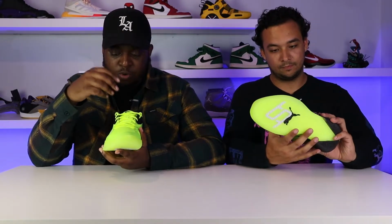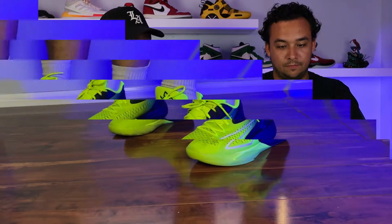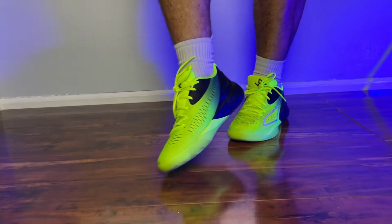Now, when you look at the top of the shoe, you have your basic lace style over top. It is woven into the shoe and then pretty much out back and forth. And in the forefoot, you have these nylon cables to keep you locked in. And then you kind of have these breathable holes all throughout the shoe, which I think is actually very cool on the shoe. Yes. It actually gives it a nice look to it.